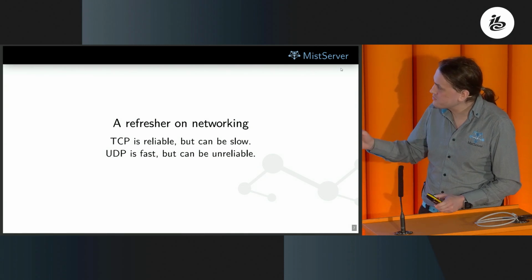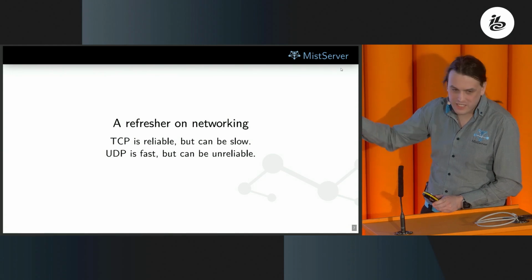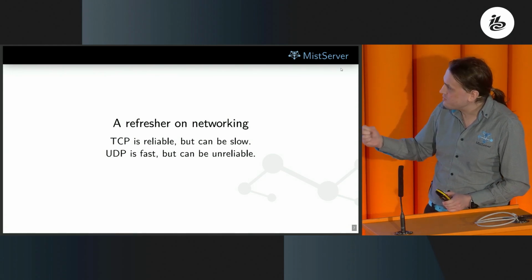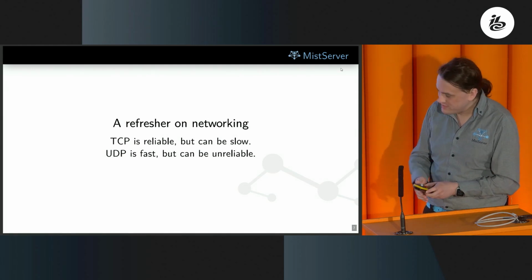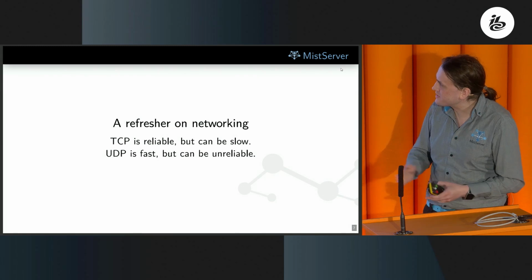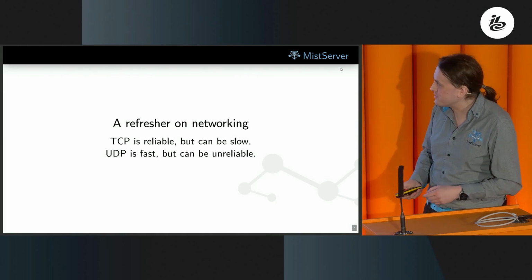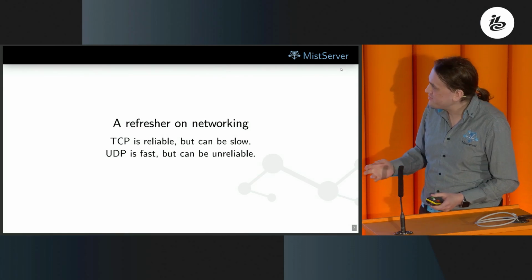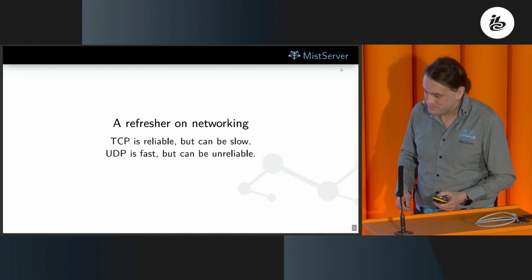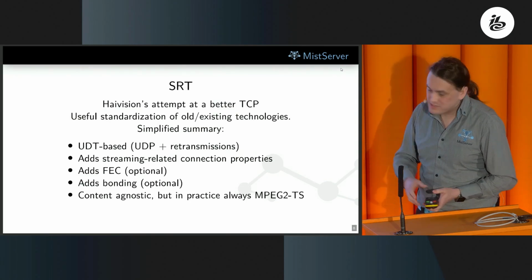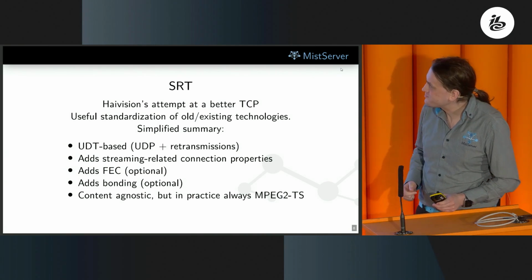And what these modern protocols have done is they've all kind of thought, gee, that TCP thing that it's reliable is nice. We want that, but we want that speed of UDP. So what they're doing is they're using UDP to try and improve TCP and make a better version of it. Call it a TCP 2 or 3 or whatever you want to call it. And there are several companies that are working on technologies that think they can do better than TCP. And the first of these is SRT, which was made by Haivision. It's their attempt at a better TCP.